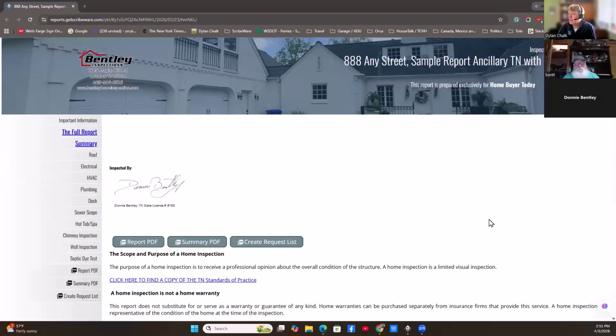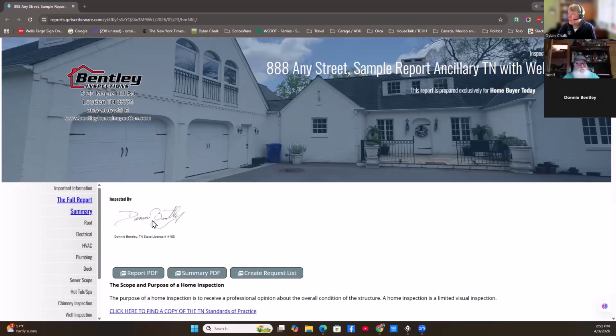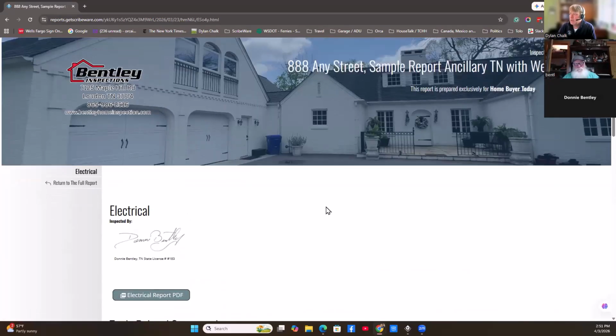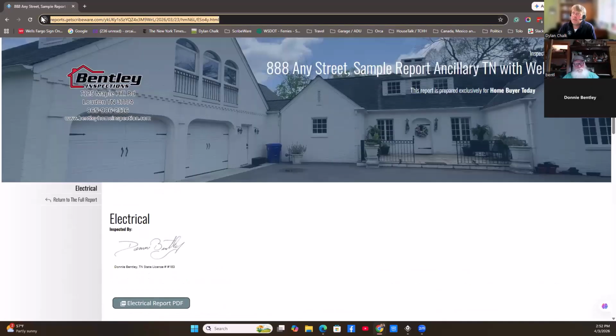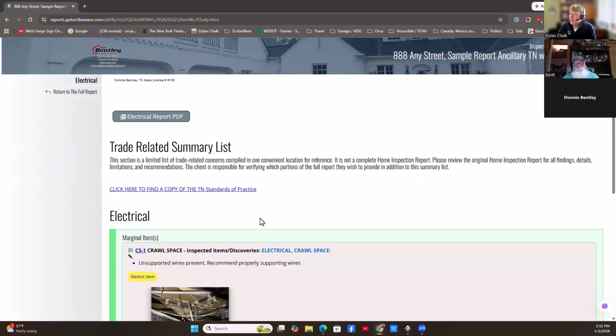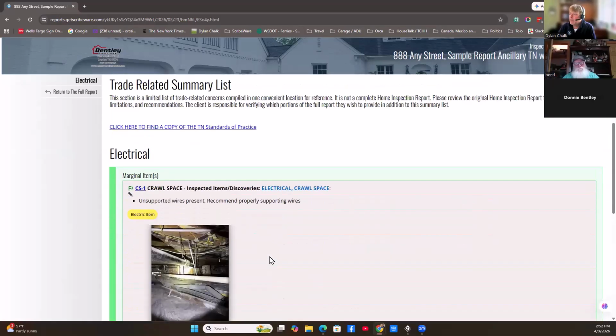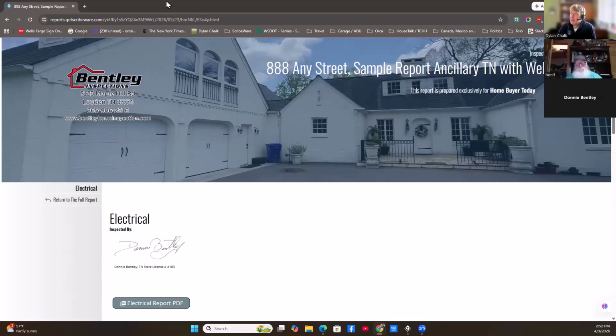Cool. So I'll steer here, but I love how Donnie's got his signature up at the top and a nice clean home screen here. We've got the full report, which we'll click on in a minute, the summary, and then these are the tags that he was alluding to. These are really cool. He has used tags to tag, for example, all of the electrical comments. If I click on electrical, it opens up a unique URL. This URL is not the same as the full report. From here, we've got a little list of all the electrical items. This house was pretty clean, we just got 3 items here, but it's pretty nice to be able to send a list.